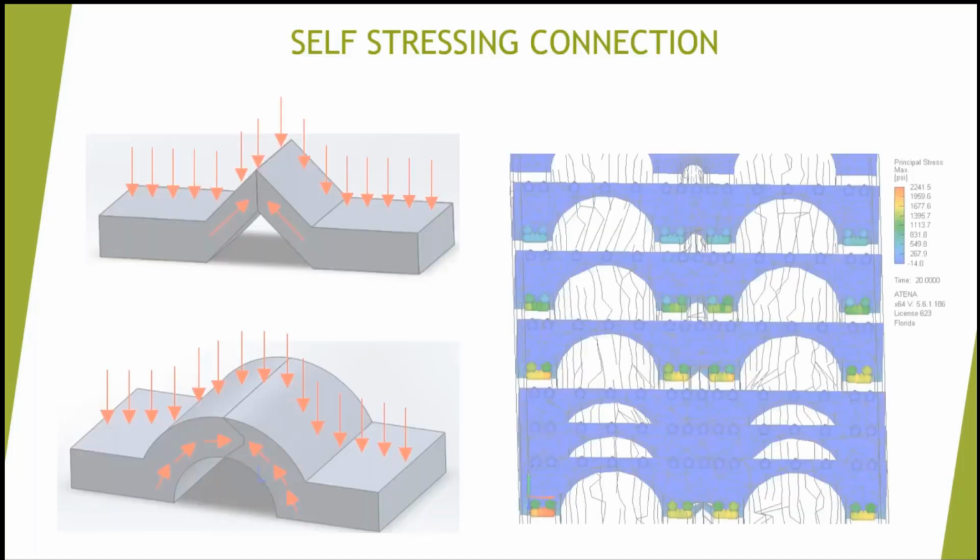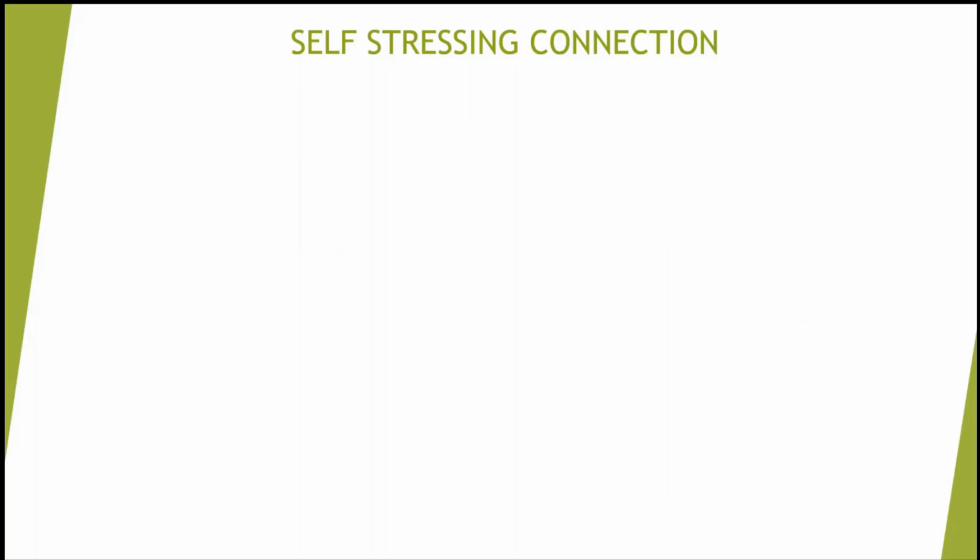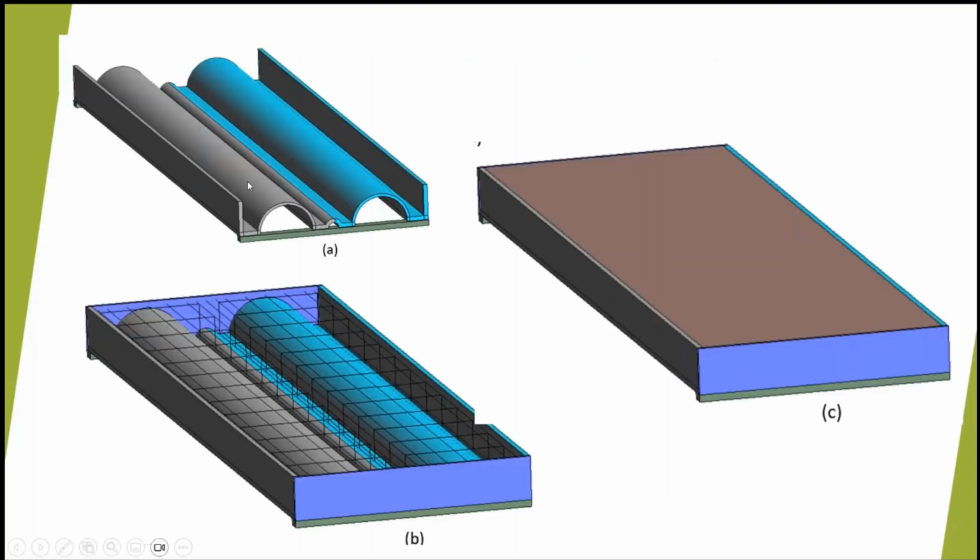Basically, there is no physical connection. There is no mechanical connection or bolting or anything like that. It's just the two elements that you print, pressed against each other once you fill the formworks. So again, let me go back here. The idea is that if I have a short span bridge, I print these elements, put them side by side, and then put the steel cage in and fill it with the concrete.